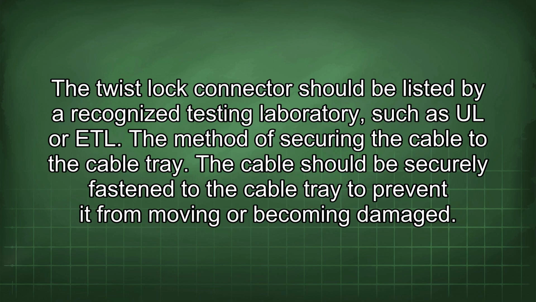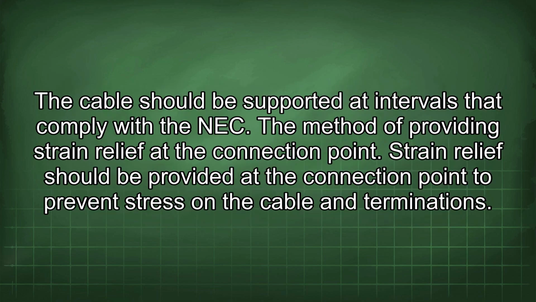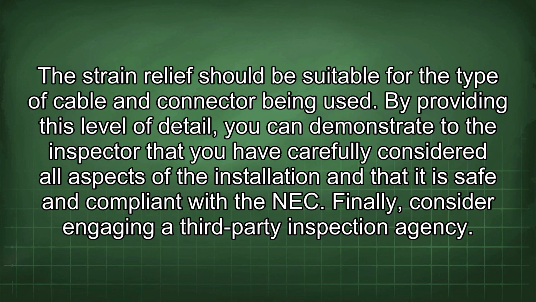The method of securing the cable to the cable tray. The cable should be securely fastened to the cable tray to prevent it from moving or becoming damaged. The cable should be supported at intervals that comply with the NEC. The method of providing strain relief at the connection point. Strain relief should be provided at the connection point to prevent stress on the cable and terminations. The strain relief should be suitable for the type of cable and connector being used.